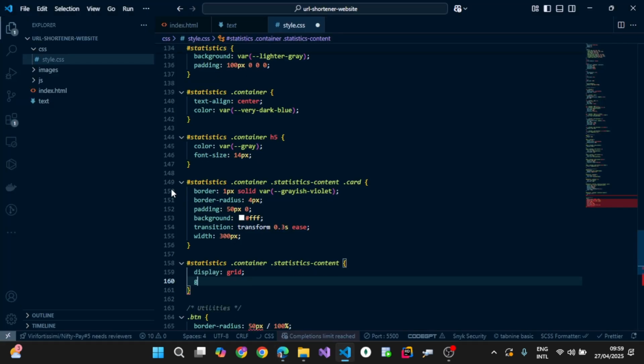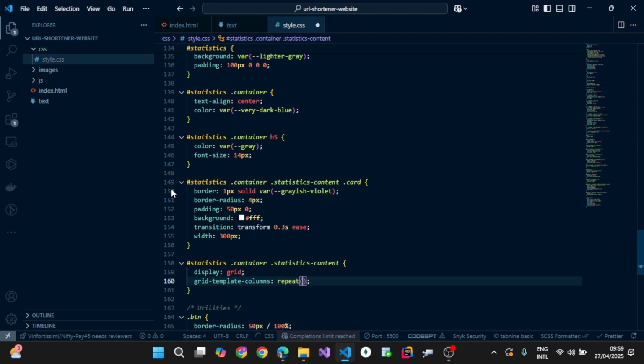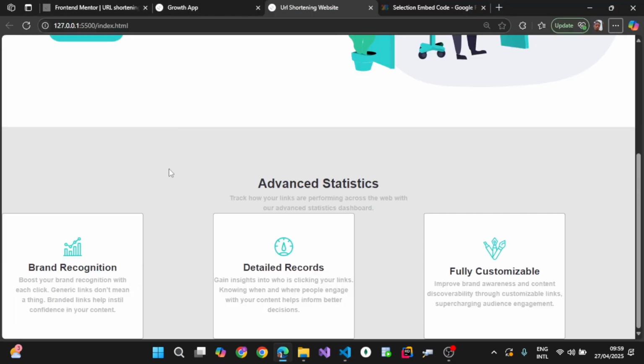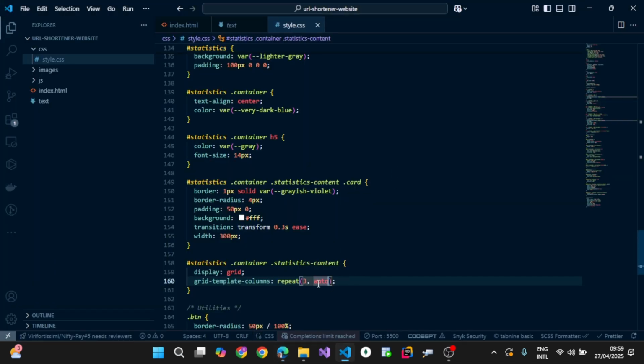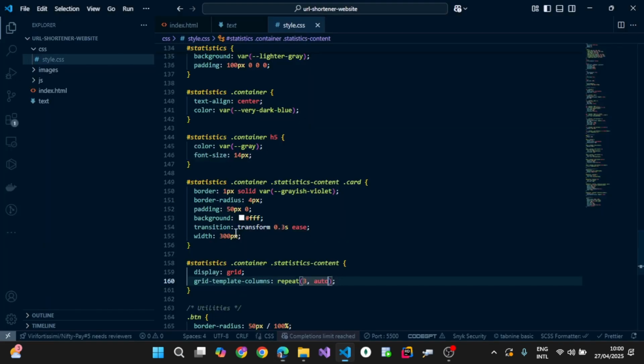So we're going to set our grid template columns, and we say repeat 3 auto. We save this. So it occupies 3 columns. Auto here implies it takes the appropriate space within that particular div.